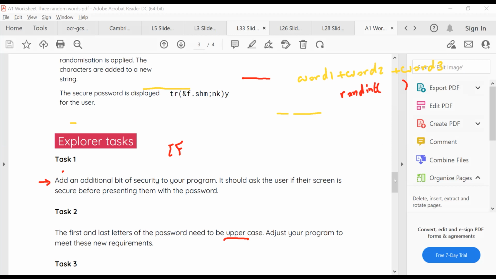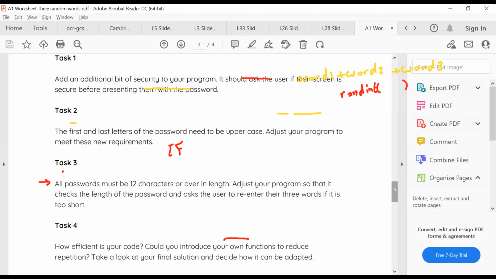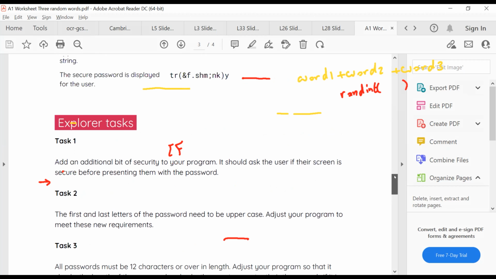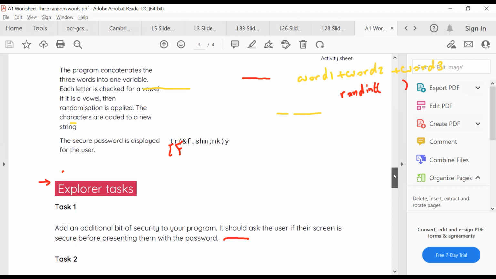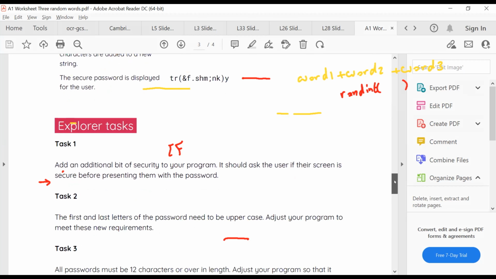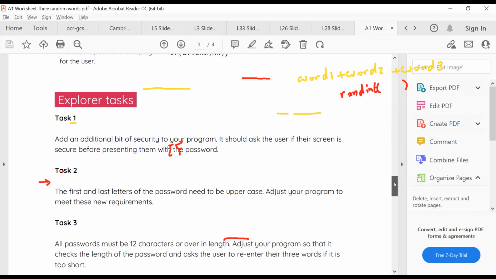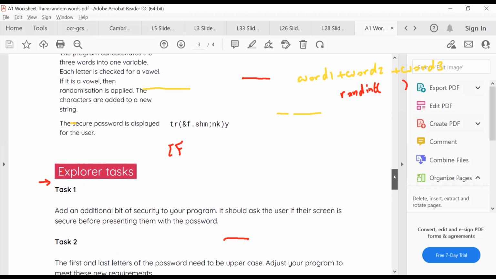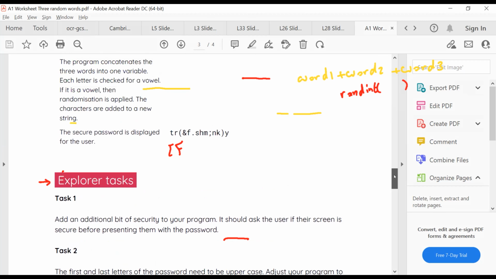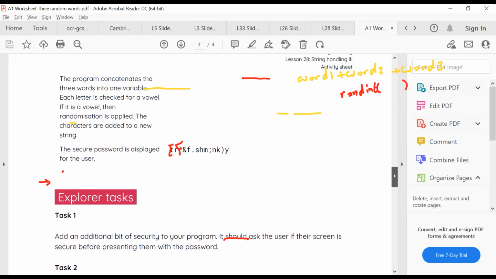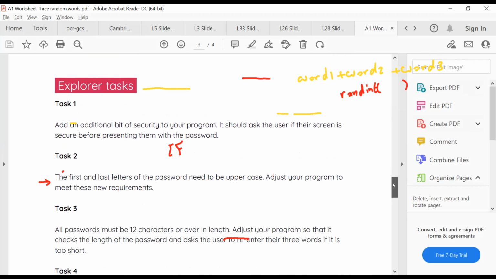But what if the first or last letter is not in the alphabet? It can be like a punctuation mark, or a plus or something. That's interesting. It should not be, but let me see. Yes, it is possible. That's an interesting question.